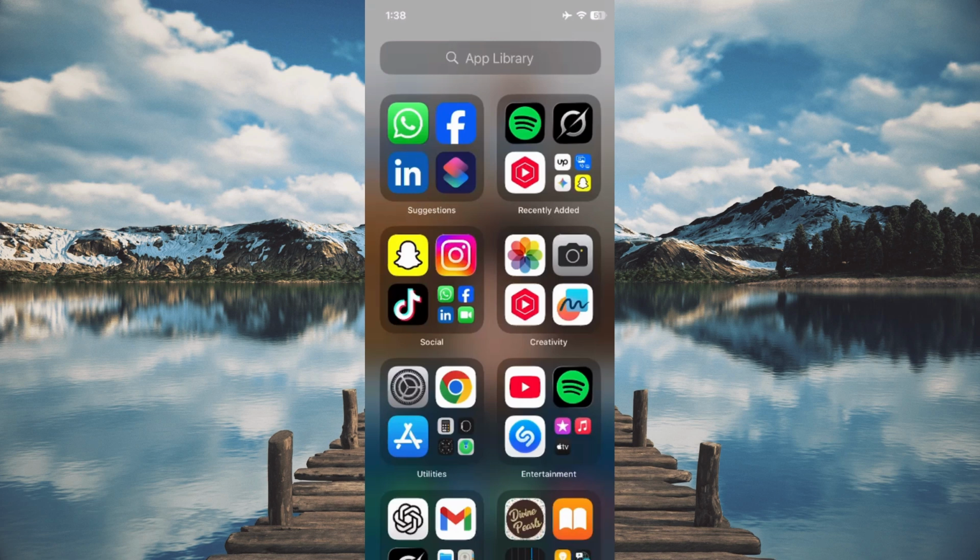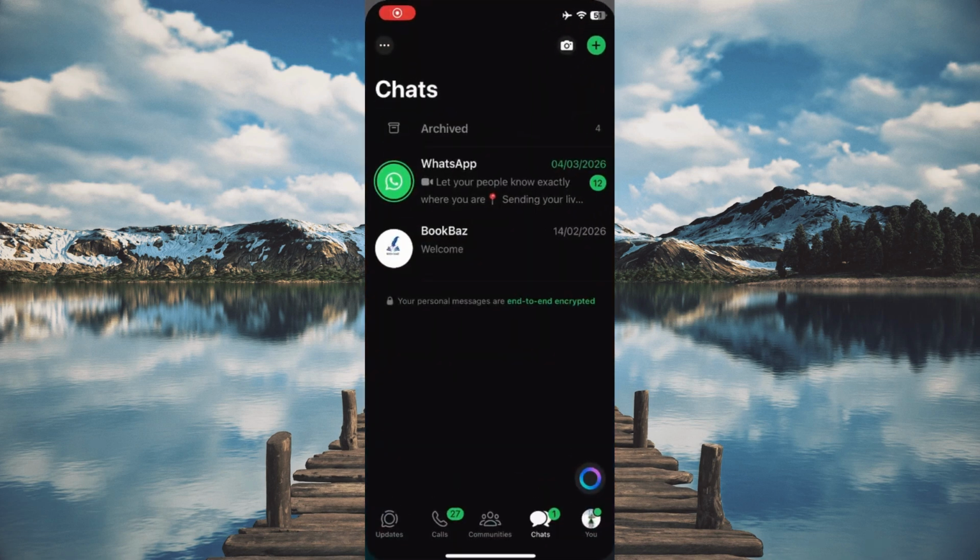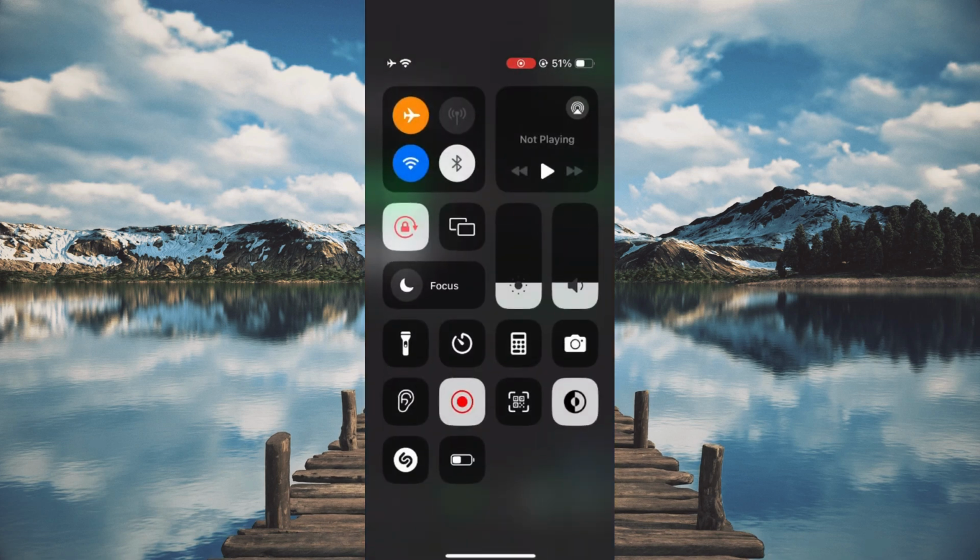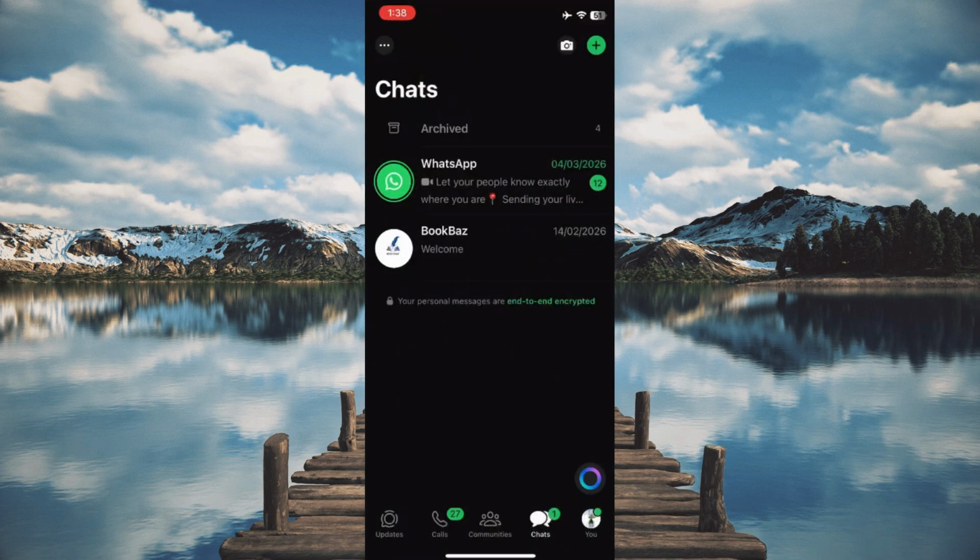In this video, we will show you how to delete a message on WhatsApp without opening it. Let's get started. Before you begin with the steps, make sure you have closed WhatsApp and the app is not running in the background. Now, swipe down from the top and turn on airplane mode. Once done, open the WhatsApp app on your phone.